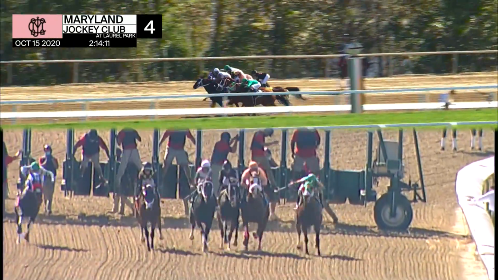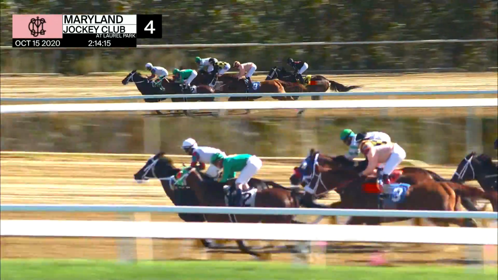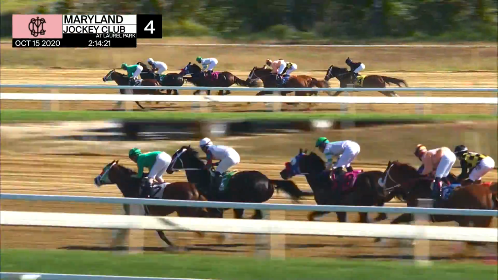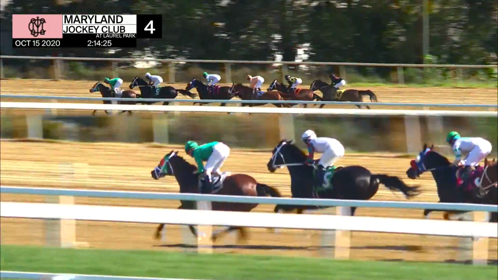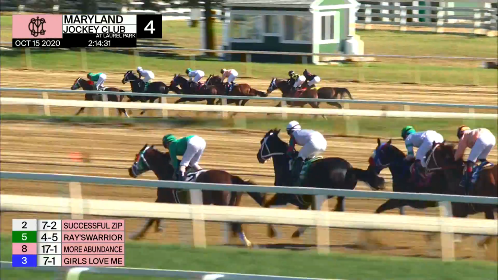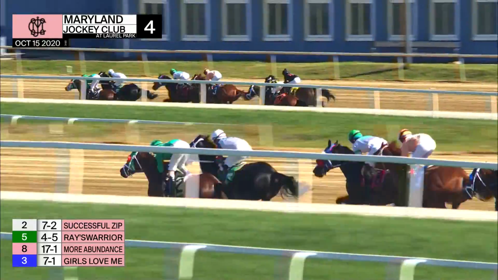And they're off. Race Warrior wasting no time at all. Successful Zip on the inside, sent up for early speed, and More Abundance away third. Then it's No More Run in fourth, and Girls Love Me on the inside, and trailing the field is Day the Music Died. Successful Zip now just in front, about a length from Race Warrior, and More Abundance is in third position, with Girls Love Me back to No More Run. Back of the pack with Day the Music Died on the outside.